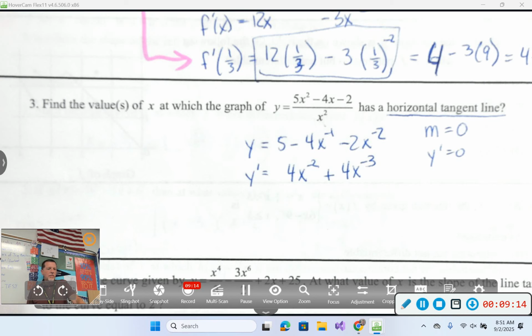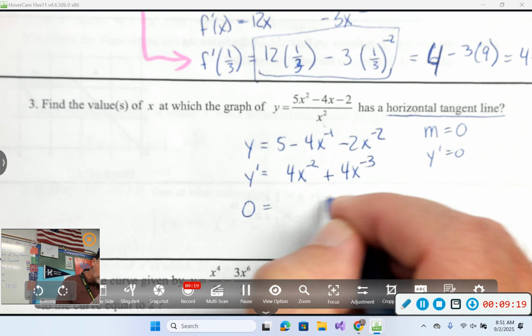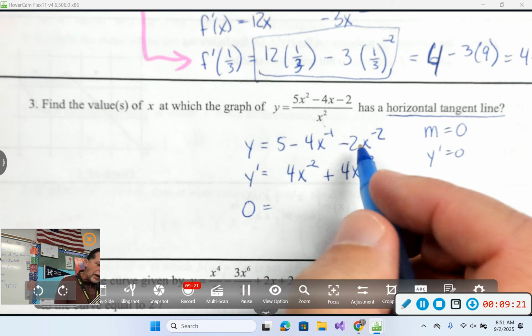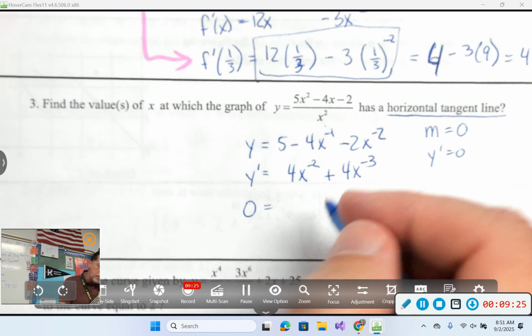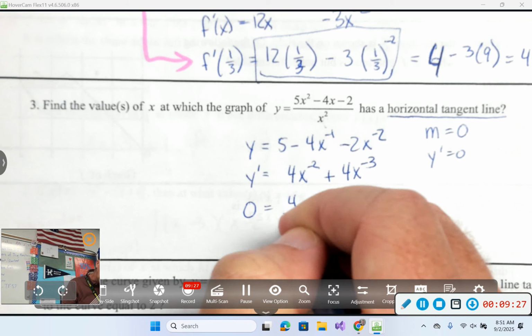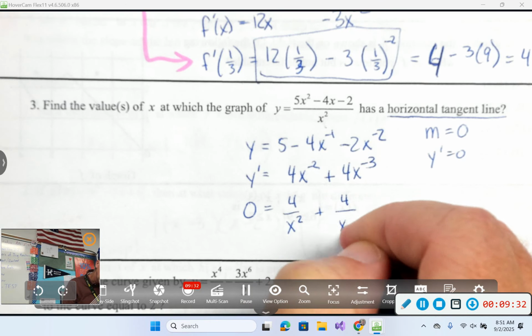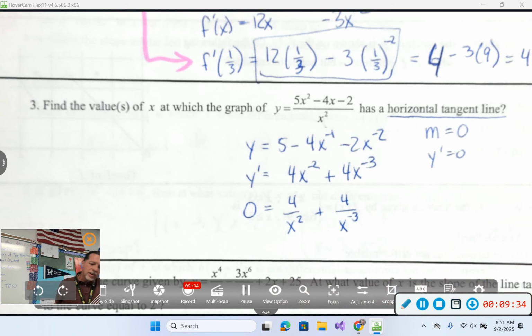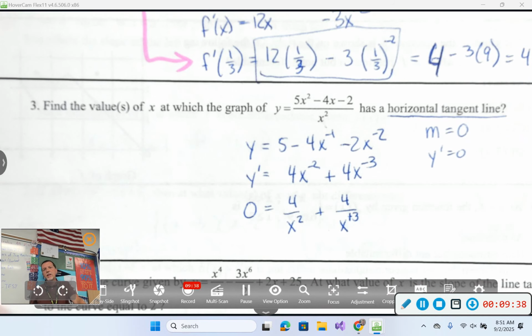Okay, but now we need to find where that's equal to 0. I don't like negative exponents. I mean, I needed them to take a derivative, but now that I'm back to doing algebra, I think I'm going to flip them back over. Whoops, that wouldn't be negative anymore. That's the whole point of flipping it. Any thoughts on what we do to solve this thing?